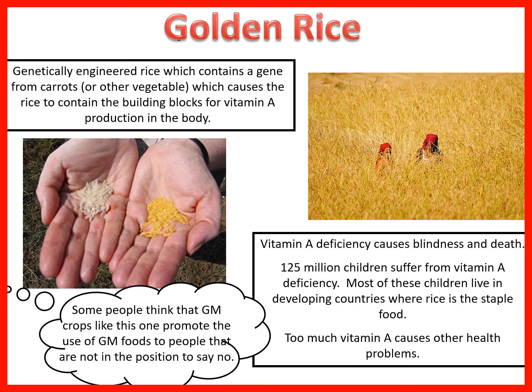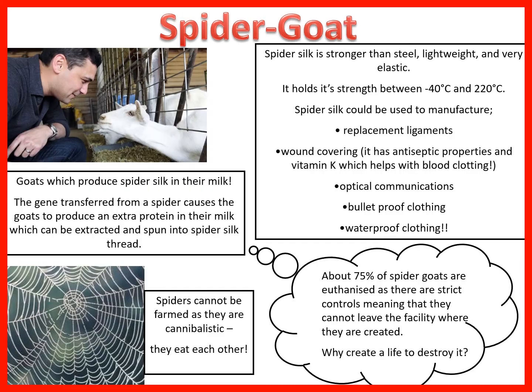Other examples you would have learned in GCSE are things like golden rice, where you could take the vitamin A gene from carrots and insert it into rice, and that helps with vitamin A deficiency. Or spider goat is a good example where you've got spider silk. The spider silk gene is inserted from a spider to a goat, and the goat then produces it in its milk, and therefore you could produce a larger quantity of the spider silk because the spider silk gene or instructions to make the spider silk protein is now in the goat, and you could use it for lots of examples such as bulletproof clothing.